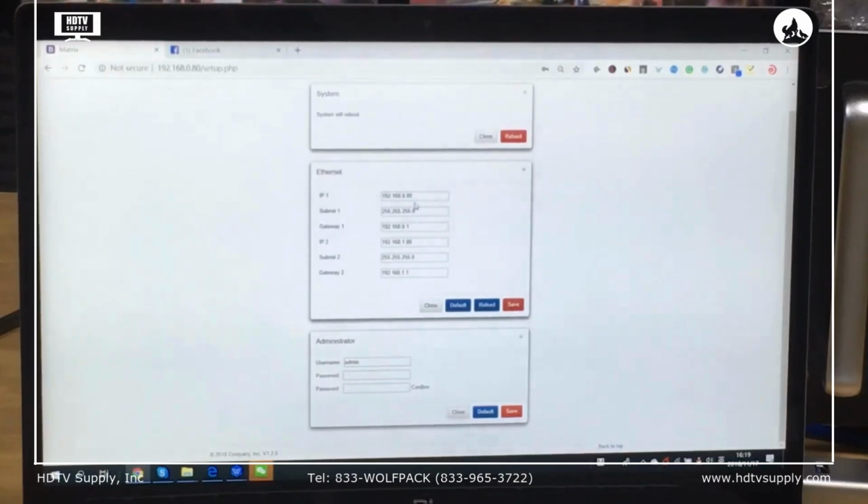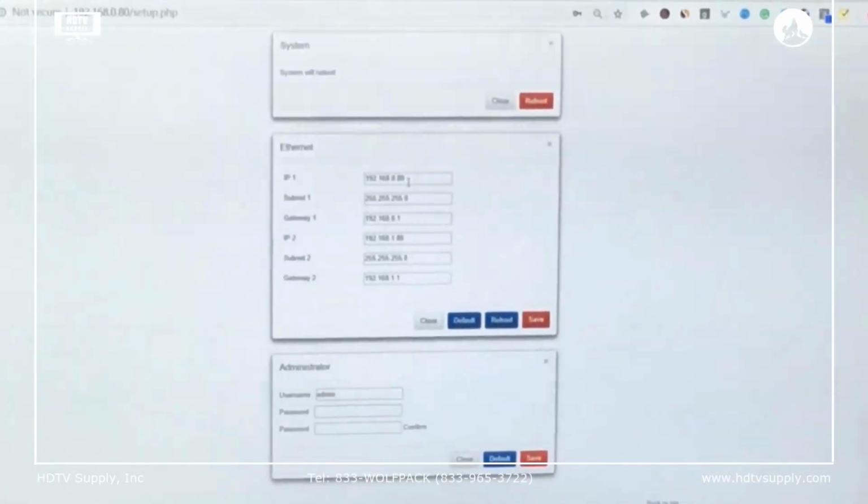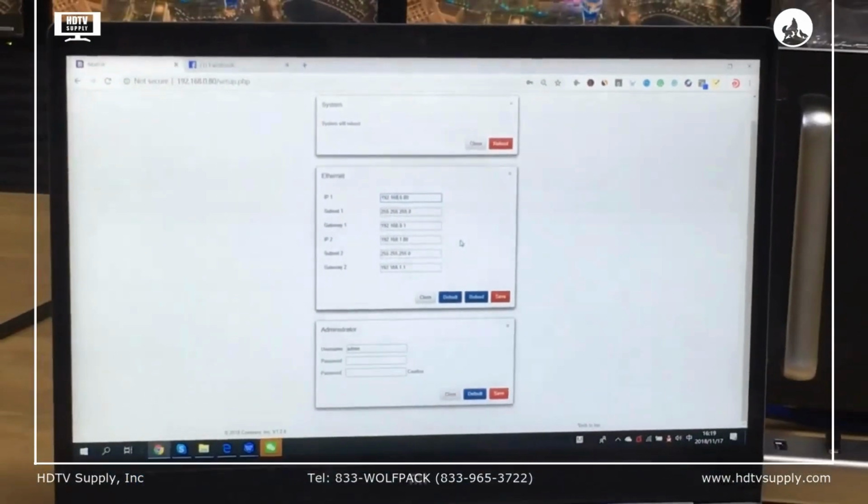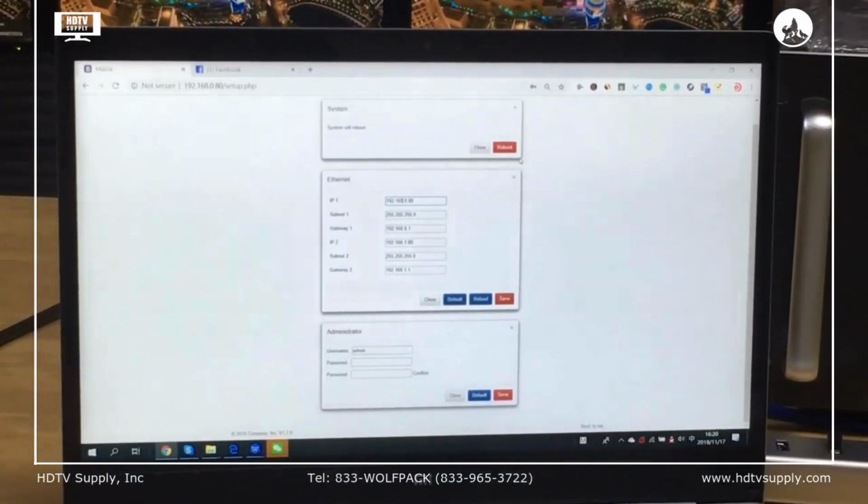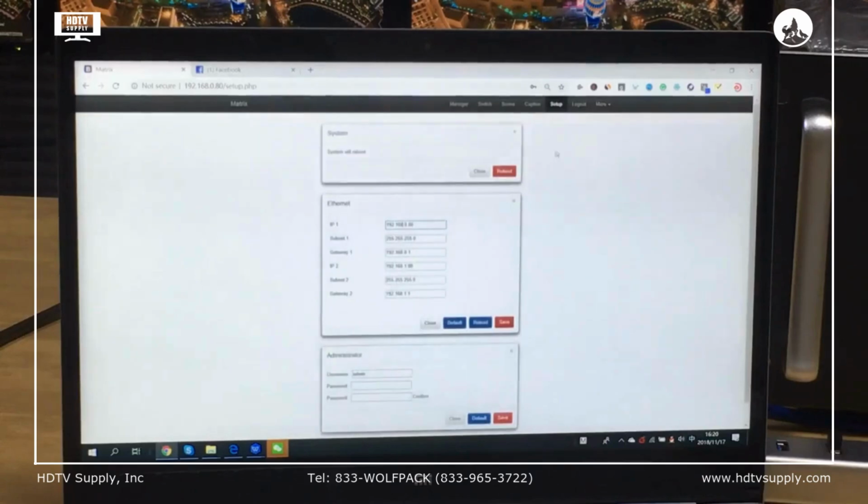The first one is 192.168.0.80, and the second one, IP2, is 192.168.1.80. So this one is about the setup and logout, and also we can upgrade from here.